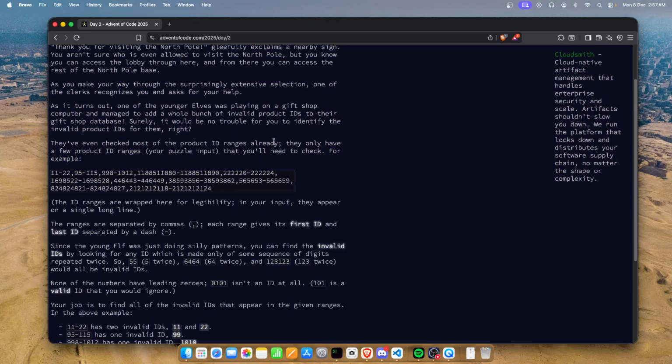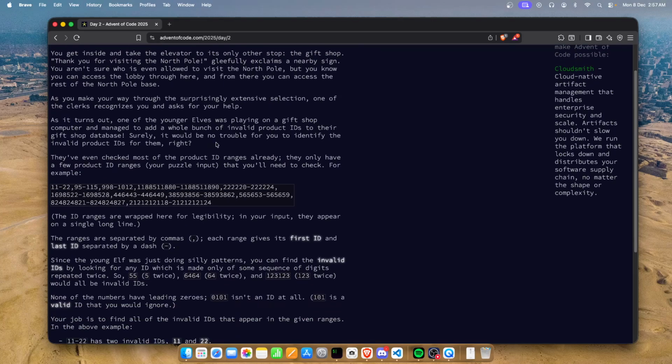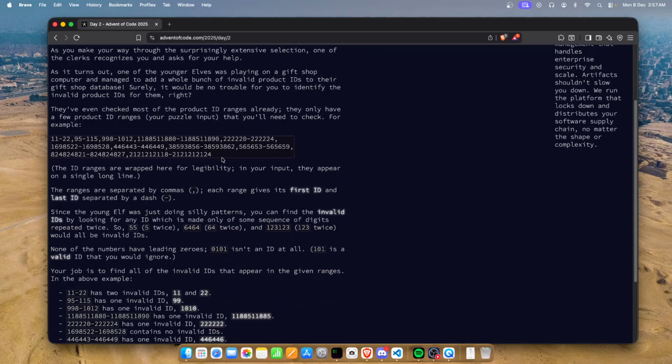Okay, I need to think of an optimized method for it, right? The unoptimized method is simply a hash map or a set, actually a set would be nice. Then you just count it, so 11 to 22 means every number between 11 and 22, right?